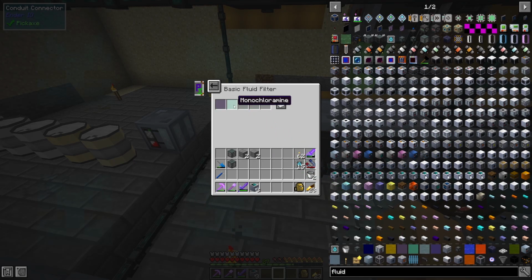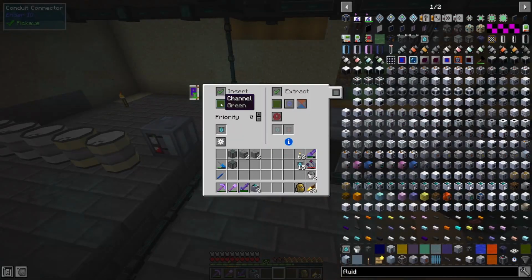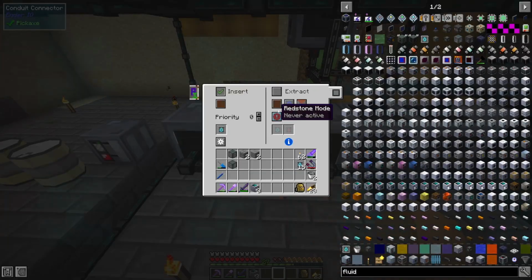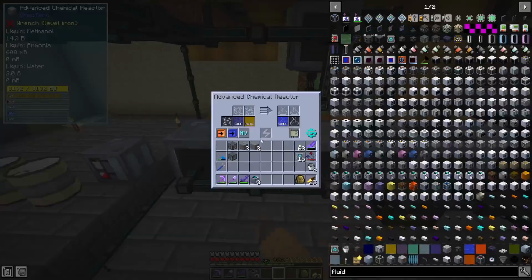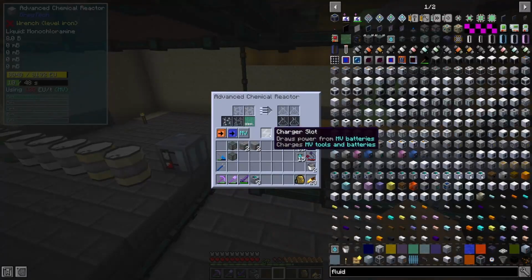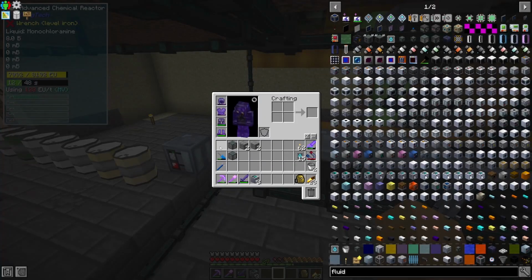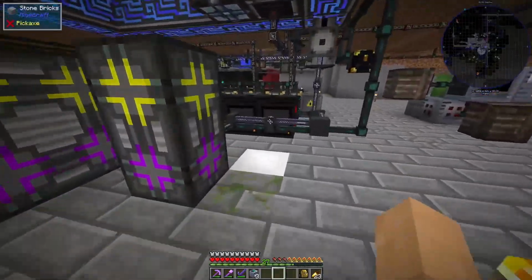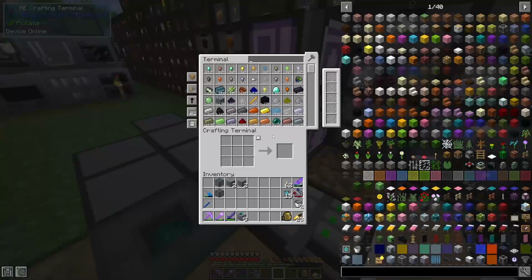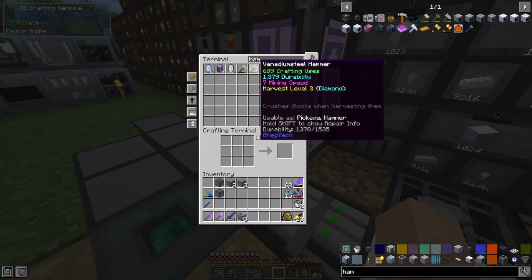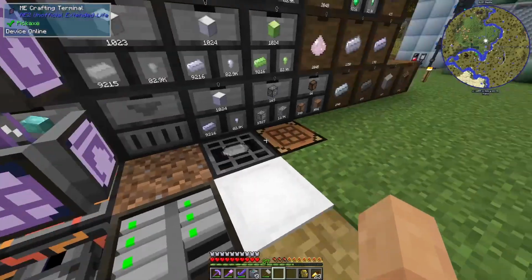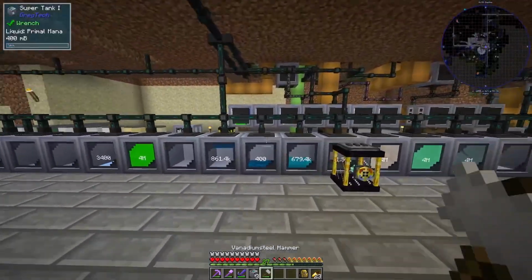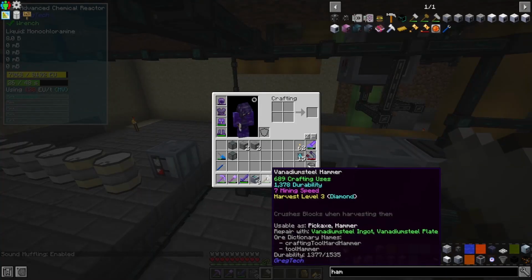Dimethylene and monochloramine into here on the brown. Extract. We'll leave the extract off for right now. This one can go back on, because we should be making it. And this guy, we are making it. I can hear it. I lost my hammer. Give me back my hammer. That one. Sure. Give me that. Making too much noise down here.